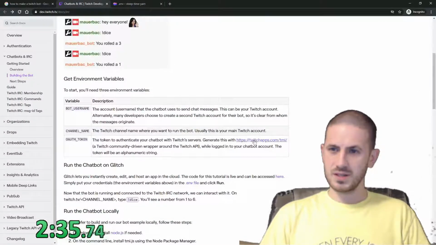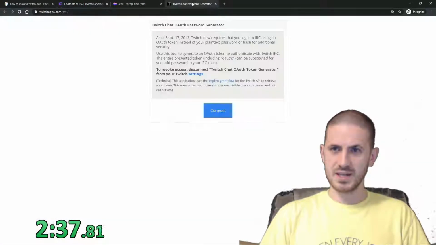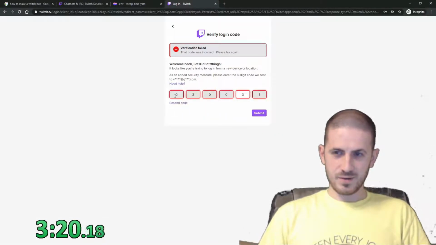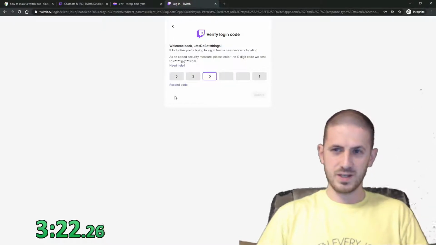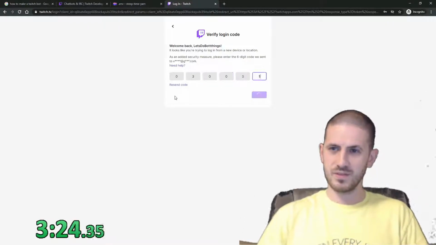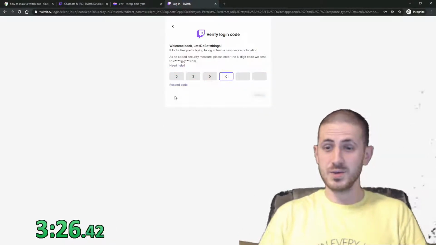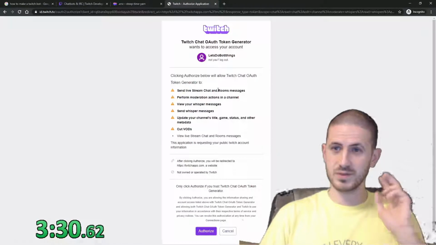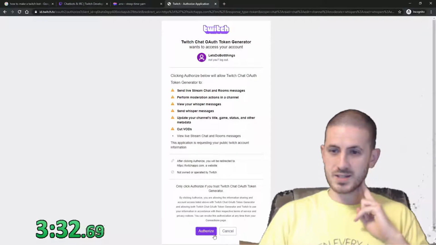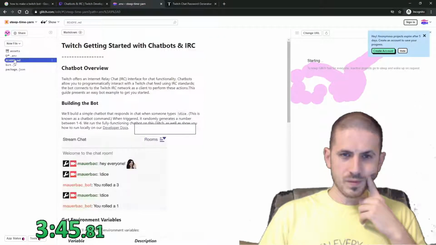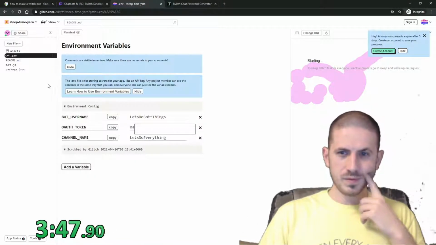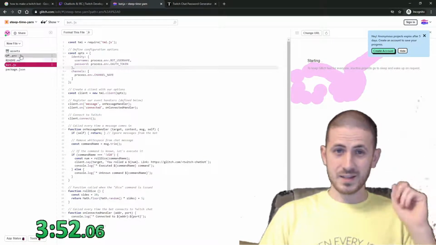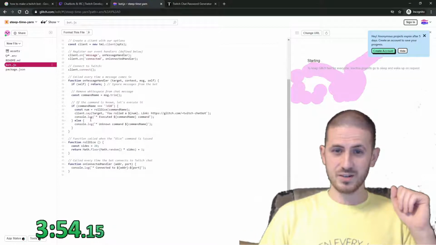OAuth token, let's try to get that again. 030, no, 303. I do not like smart text fields like this, they are incredibly frustrating. Yes, authorize. I have now put my bot, my env package there.